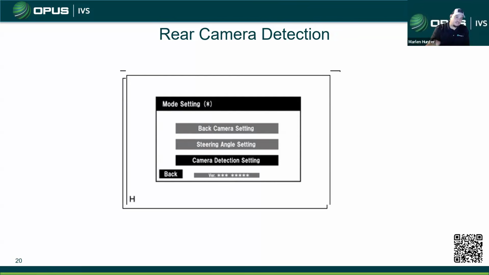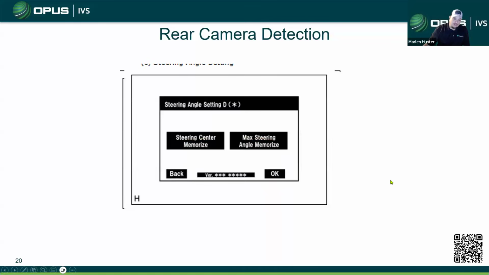If you tap camera detection, it'll go into camera settings. What you have to do when they're grayed out like this is hold it for about 5 to 8 seconds. So the one you'd be holding is steering angle settings. So we'd go in and hold that. I said usually 5 seconds does it. And then that'll bring you into our next menu. This is where you are essentially telling the radio, the navigation unit for the camera, where steering wheel center is, where full left is, where full right is.